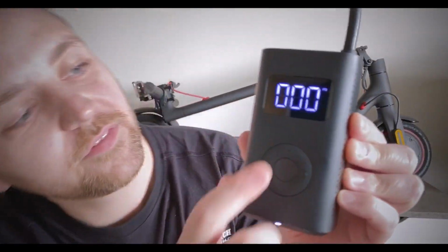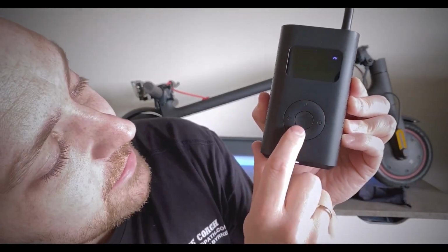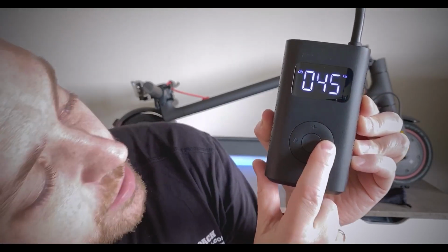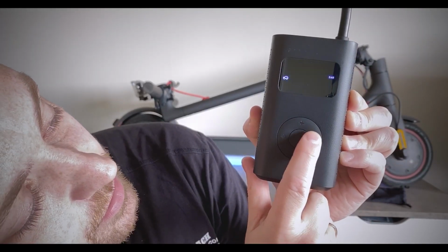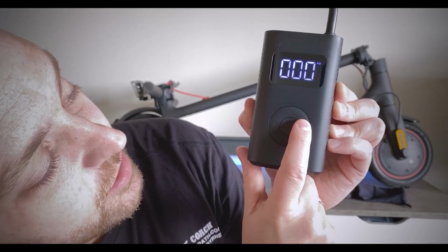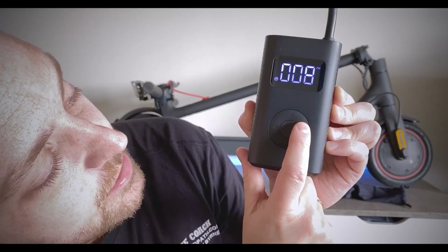So here we go. We have the PSI on top here. You can set that to wherever you want. You also have presets that you can preset yourself. You have bicycle, scooters, electric scooters, you also have cars, you have basketballs as well. So you can preset them to wherever you want, which is absolutely brilliant.